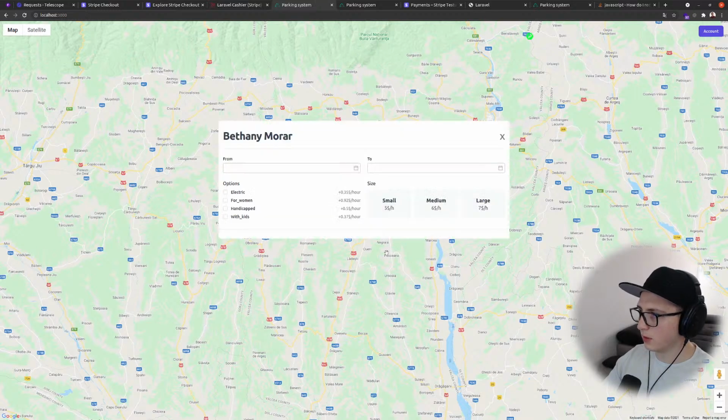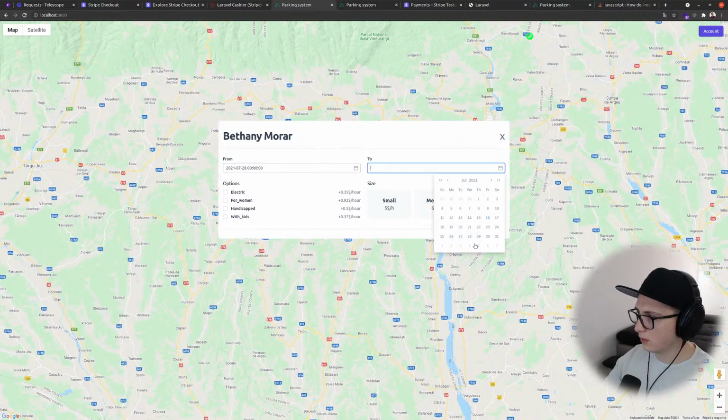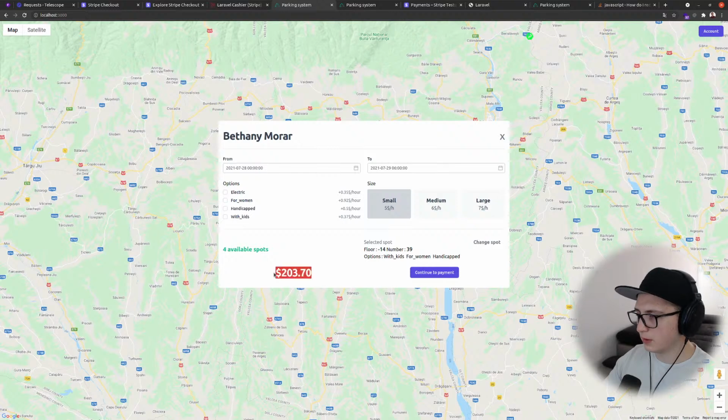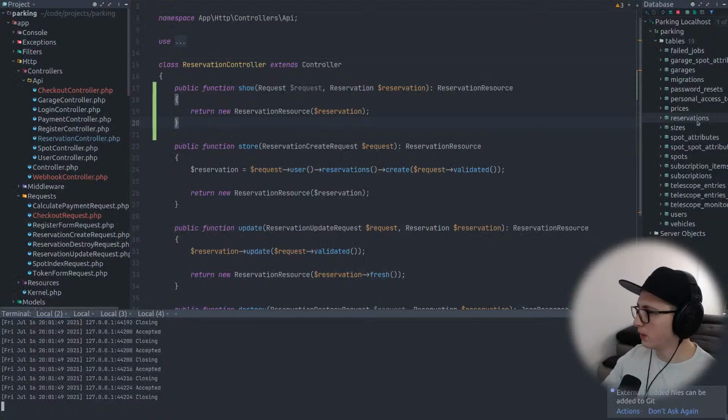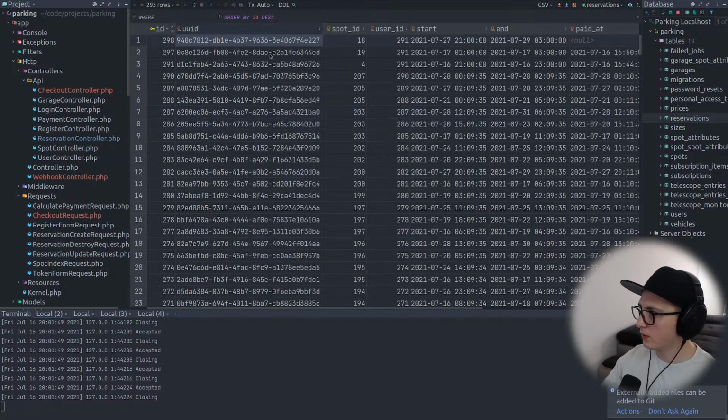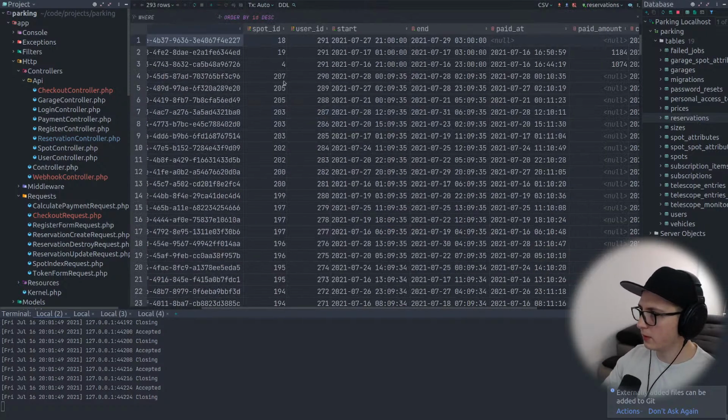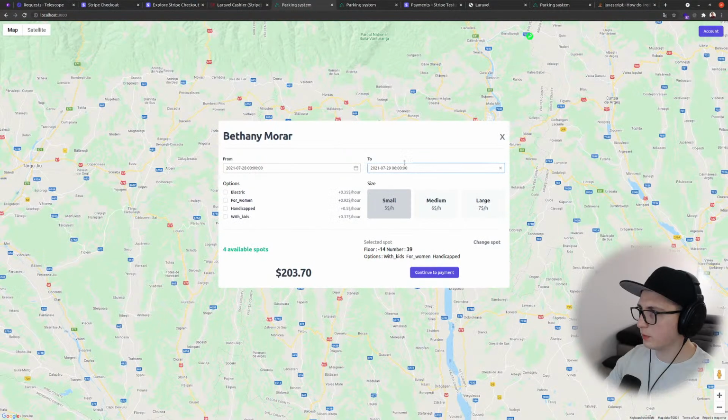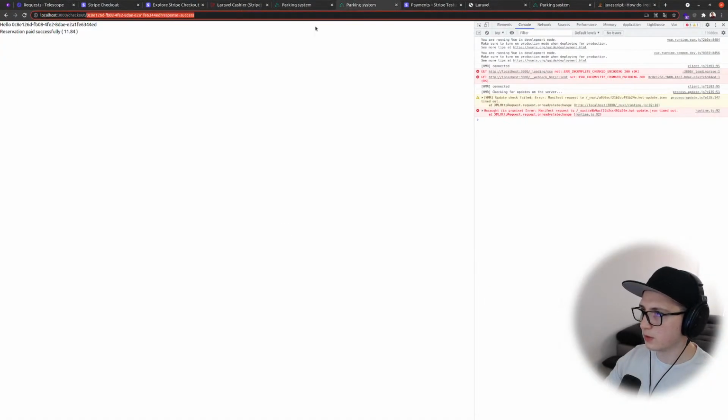Right, let's create a reservation. So 28. Let's have a bigger amount here. Well, you have to tinker with it, the prices are a bit exaggerated now. But we have a reservation now because we got the price. So you need the reservation to get the price. So back in here, this is our latest one. Paid at and paid amount is null. Let's grab the UID and switch it out here.